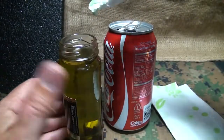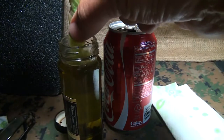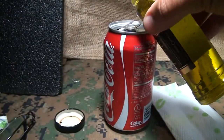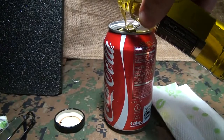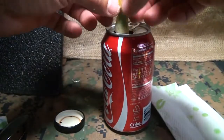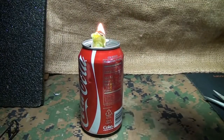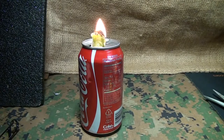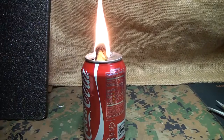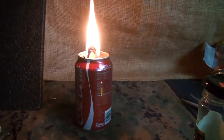Next, you need to go ahead and get the olive oil on your wick — this is really what this is going to be, just a wick. Get it good and soaked. You can even use cooking oil as well, which would probably be a little cheaper. Pour the olive oil in the can about halfway. Take your wick, drop it down in, then we're going to light it. It will burn for a good while, wicking the oil out of the bottom of the can through the napkin. Now we have a nice little light for warmth, light, or you could even cook a little something on here if you set it up right.